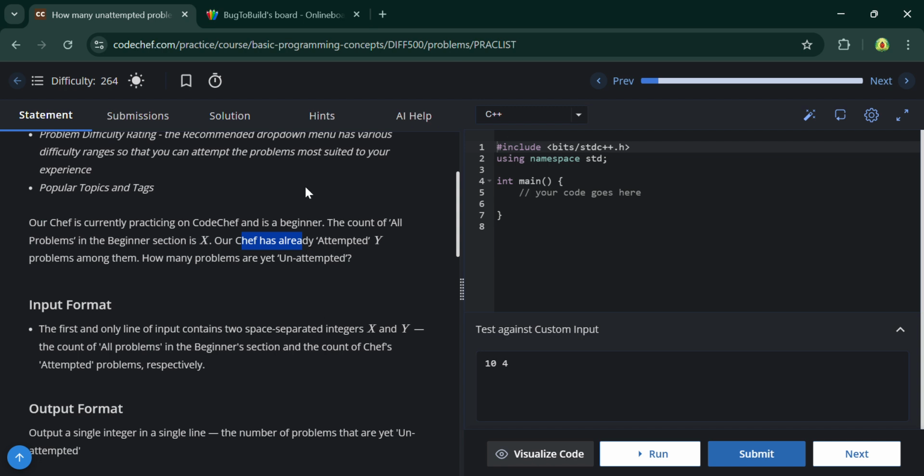So this is a very simple question. You just have to do a subtraction and you can definitely find the answer. Let's suppose the total number of questions is X, the total questions in the beginner section, and Y is the attempted questions, and you just have to find the unattempted questions, which is very simple.